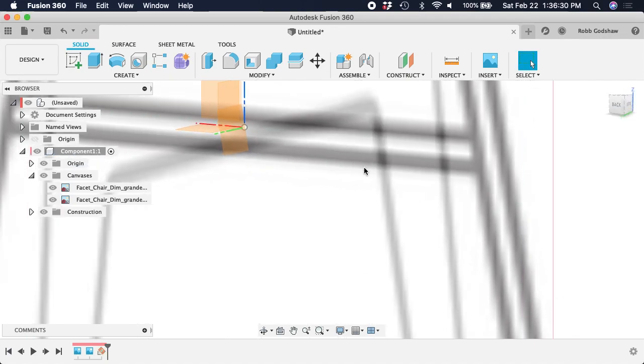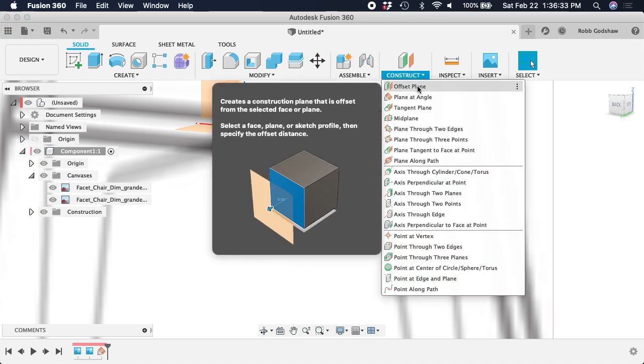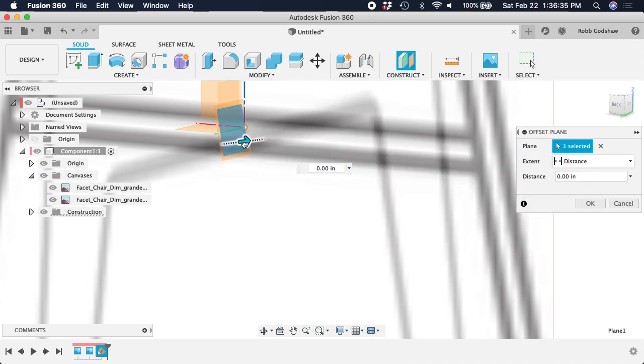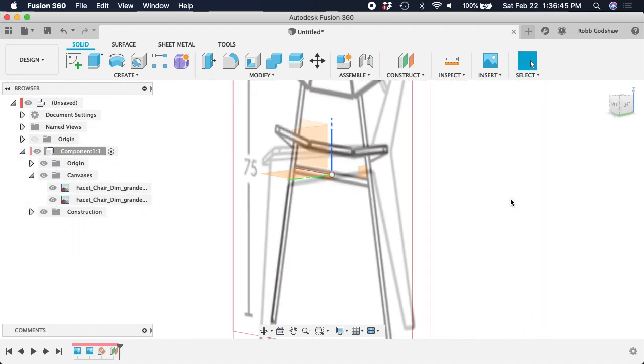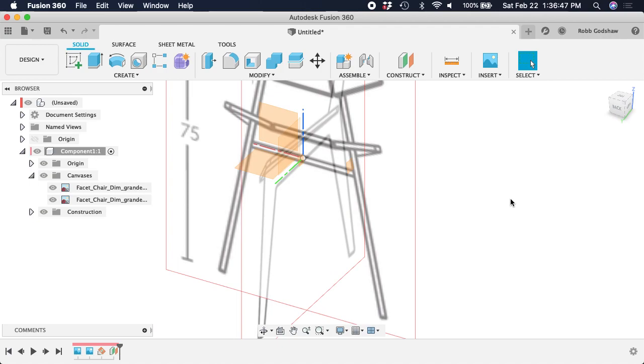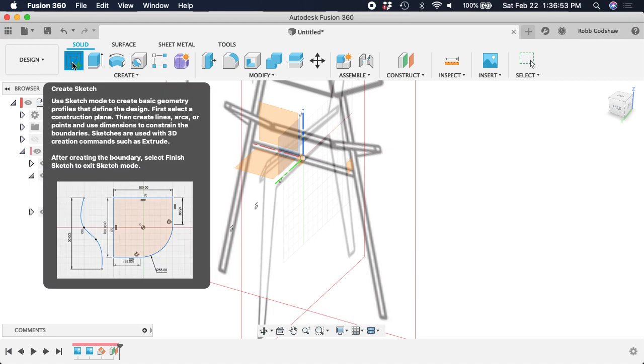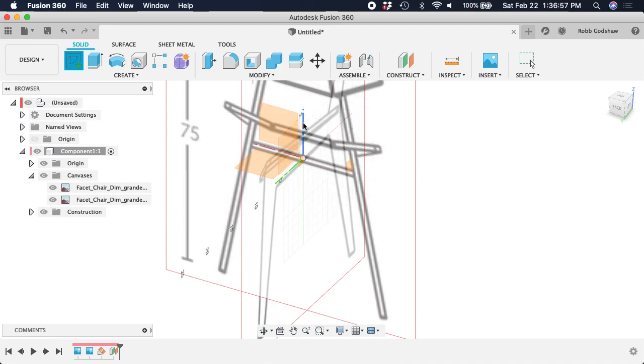And now that I have that plane, I can do an offset plane to get it away from the angled plane. And now my goal is to match that angle. Great. 10 degrees seemed like a really good guess. Now that I have that plane there, I can actually make a sketch. When you click the Create Sketch tool, the thing it asks you for is anything planar or anything flat. So I can click on any of these planes, or I can click on this one I just made.